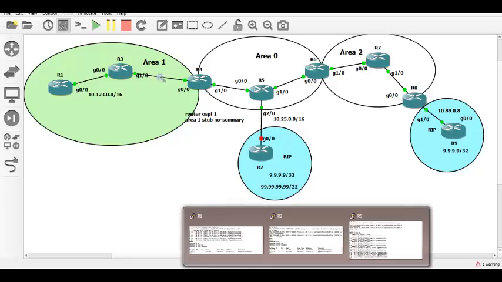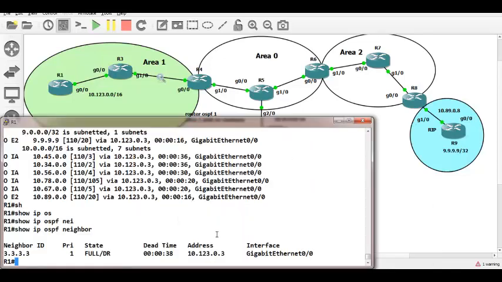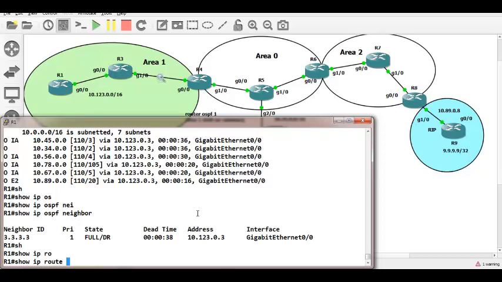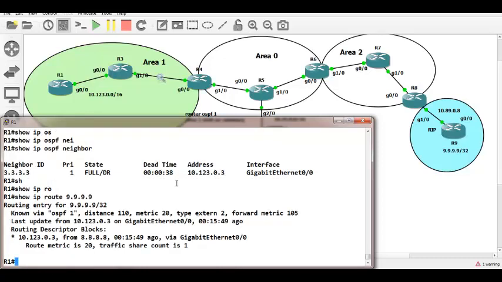Please focus. On R1, when I check show ip route 9.9.9.9, I can see I have learnt it from OSPF. Administrative distance is 110. The metric is 20. The external type is E2.